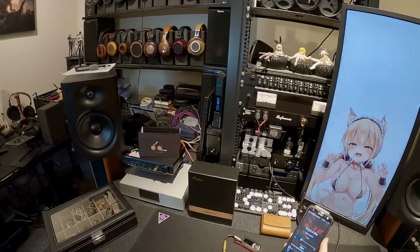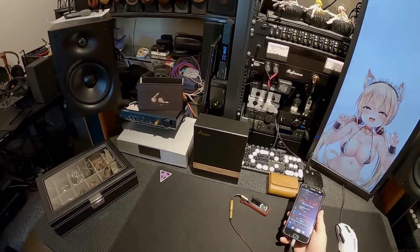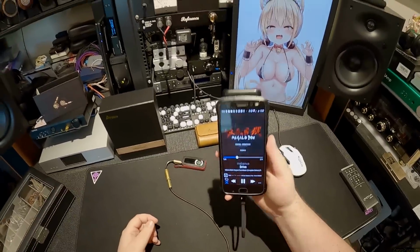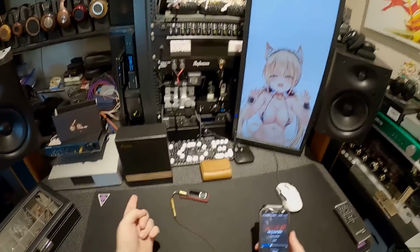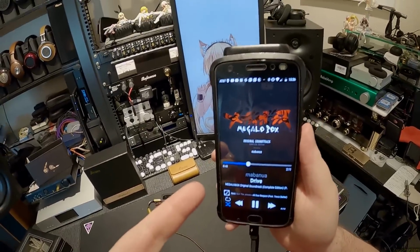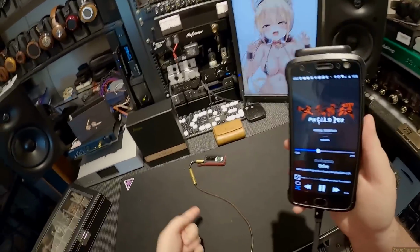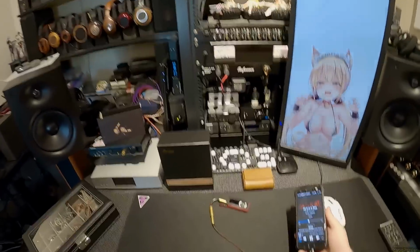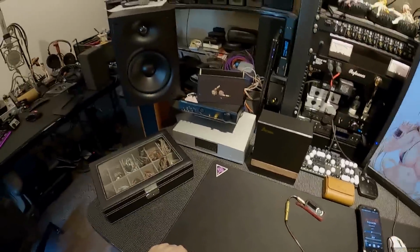You know, sometimes when I start a review, it's not like I'm ready. Something makes me ready. And OH7's Megalobox Soundtrack Drive BTR5 Balanced. Yeah, it's time to start this review. Welcome.